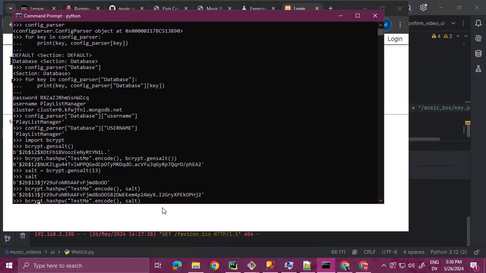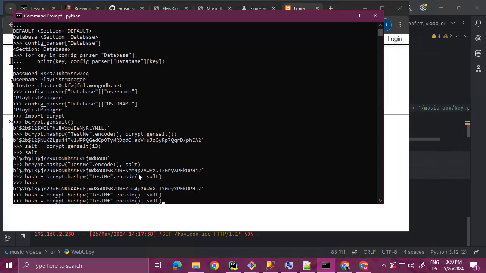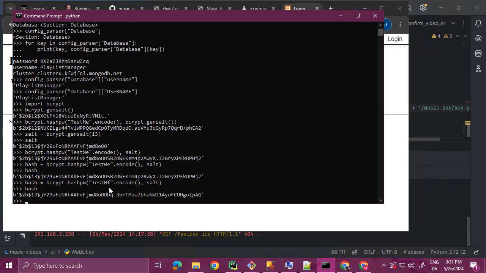So I'm going to go ahead and hash the same password using the same salt. And if I look at hash now, you'll see I get the same value back. So same password, same salt, same hash. But if I change this password, even like I change this E to an F, so that's probably 1 bit more or less, this hash looks completely different. So the salt is the same, but everything beyond that is completely different just because I changed that 1 bit. So that's how you know it's working.